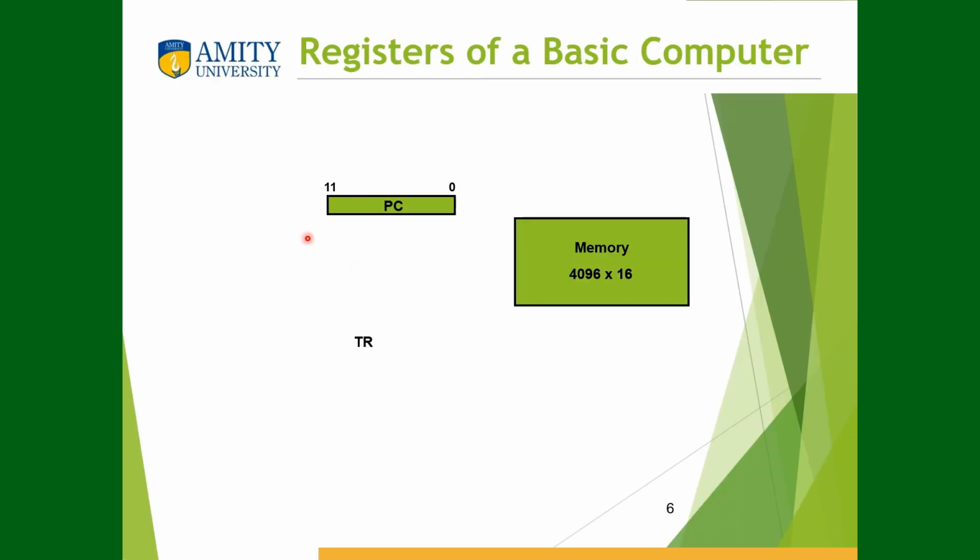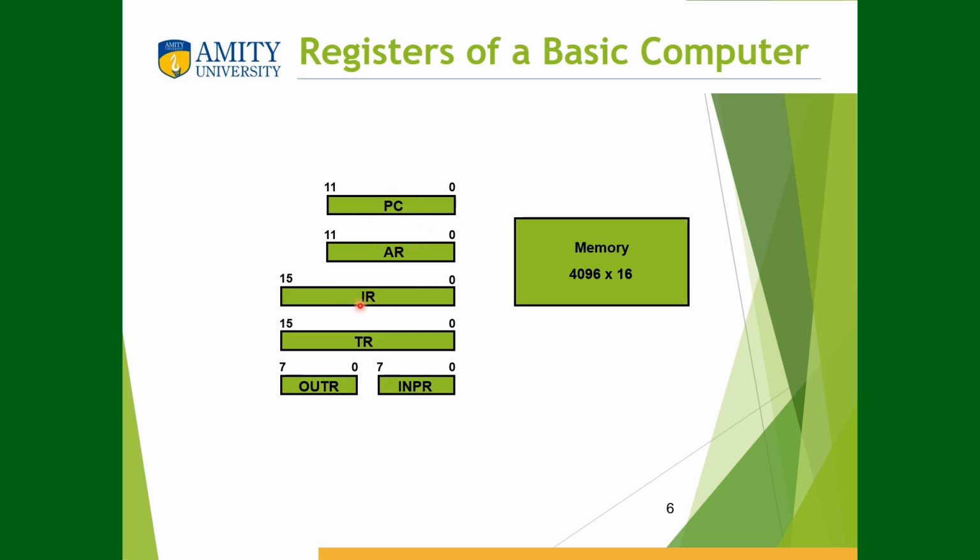In this we can see the format of representation of the registers in a register form. We can write registers with their name in the middle and the number of bits on the top. We have our PC, we have AR, we have IR, TR, OUTR, INPR, DR, AC, and we also have the memory. We have the bits defined for each of them, and this is another way of writing down the registers.